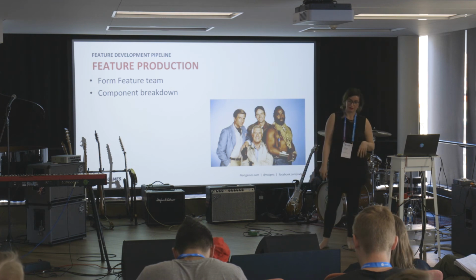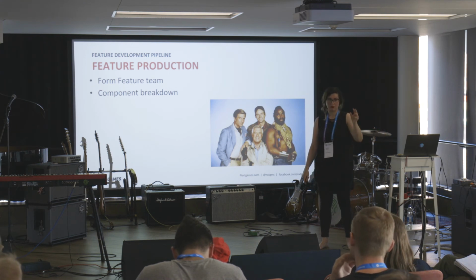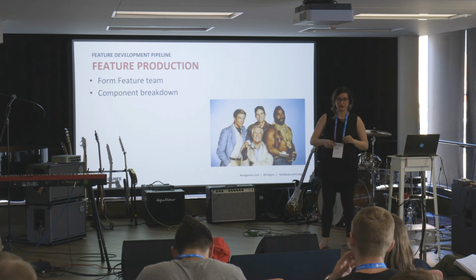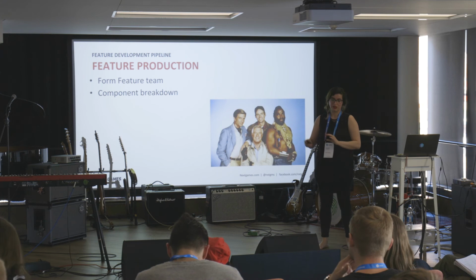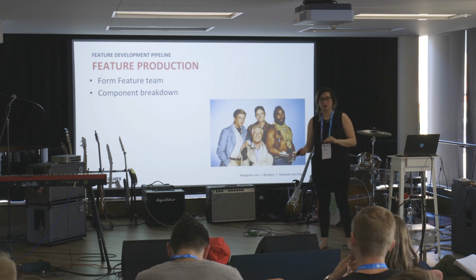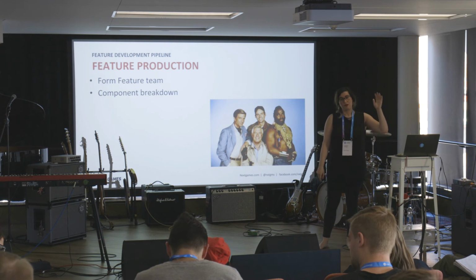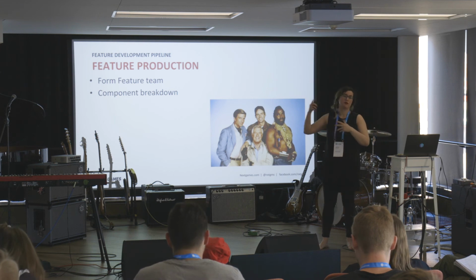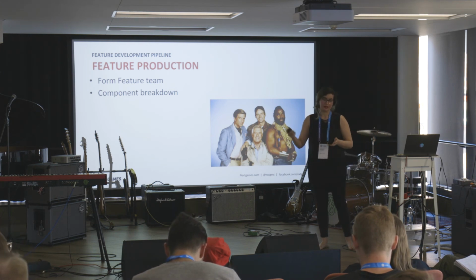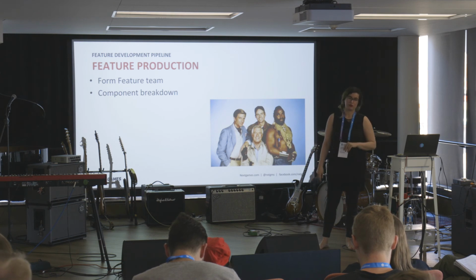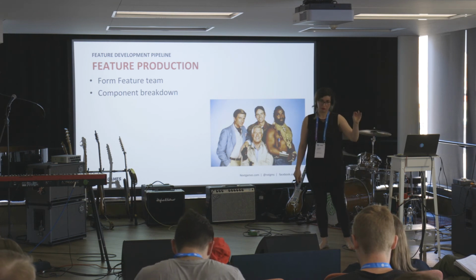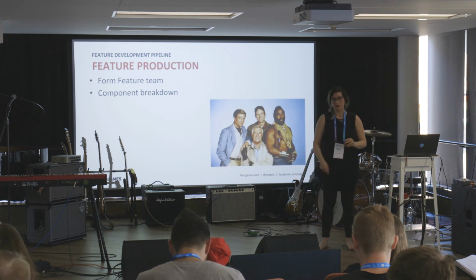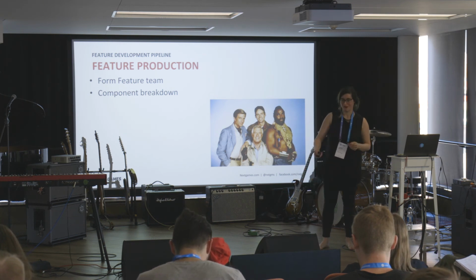So they do a component breakdown. At this point, they also need to look at this feature brief, for example, and they are like, okay, to make this thing, what do we need? All the logic, all the buttons, you need to go through every single piece to see how we build this. And sometimes, for a feature as big as this, you have an MVP, a minimum viable product, but then you have also something maximum, but half the features won't make it in. It's just how it goes. So they need to do an initial draft also: what really makes it here? What is essential to this game experience, and what we might add later or never usually.